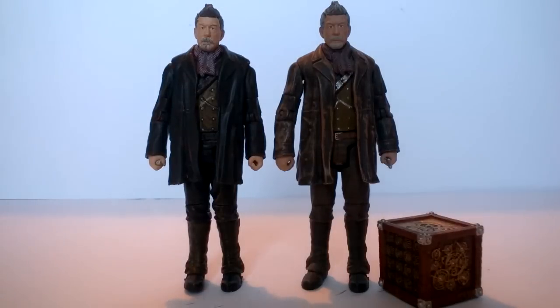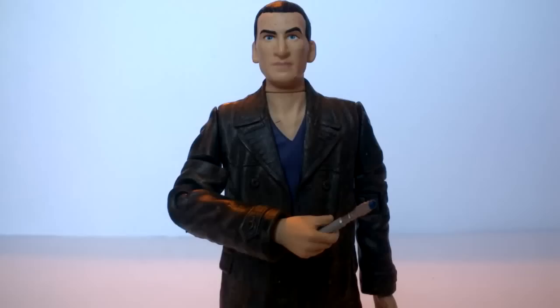Doing a comparison to the original, much better version in my opinion — it looks a lot better. The weathering looks a lot better. The only thing I do in fact like about the new version a little bit more is the weathering on the boot pads and the waistcoat underneath, which looks generally a little bit more accurate to how it did in the show. But other than that, the coat at the top on the new one just ruins it for me. And also the other one came with The Moment, which is probably one of the best props that they've ever done.